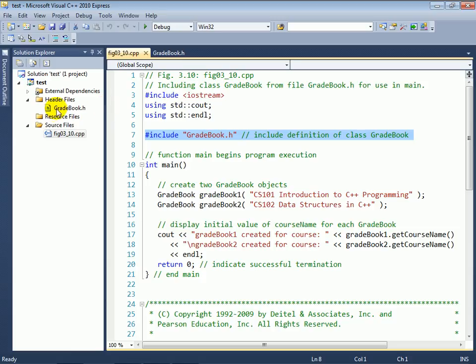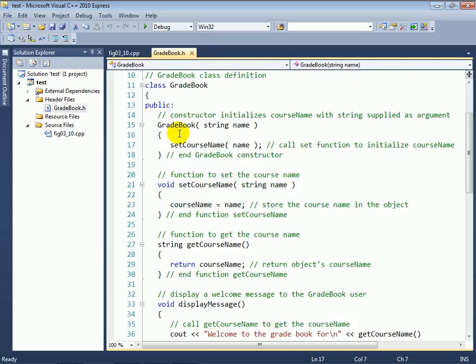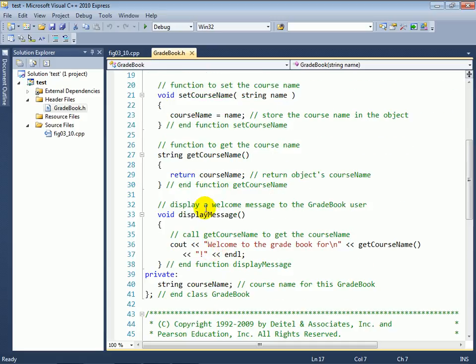So if you take a look at the gradebook header file, you'll see that it looks very similar to what we did in the previous example. We still have some #include directives for various things that we're using in the header file, and we have using statements as well for those items. And then we have our class gradebook, and there's the constructor that we just defined in the previous example, the set and get member functions, our display message member function, and our private data, the string called course name.